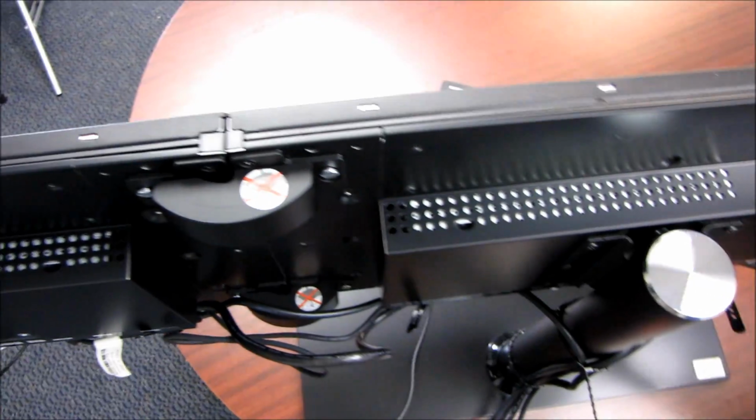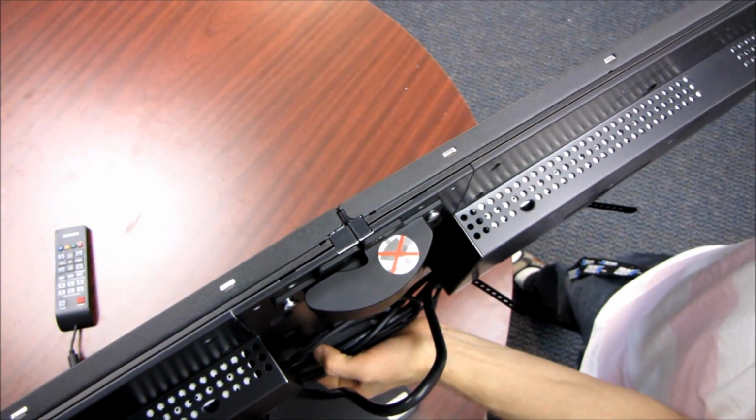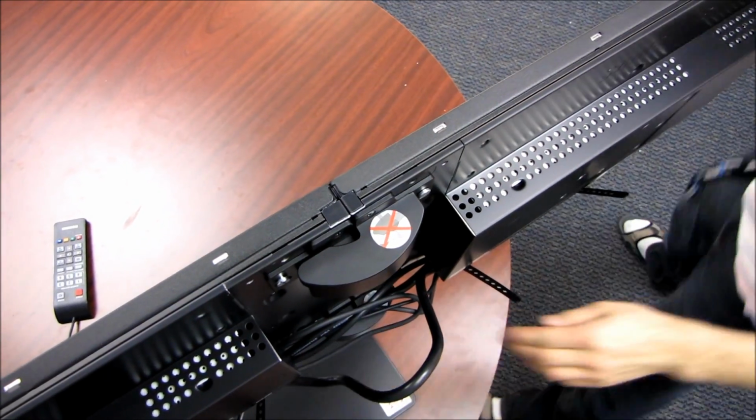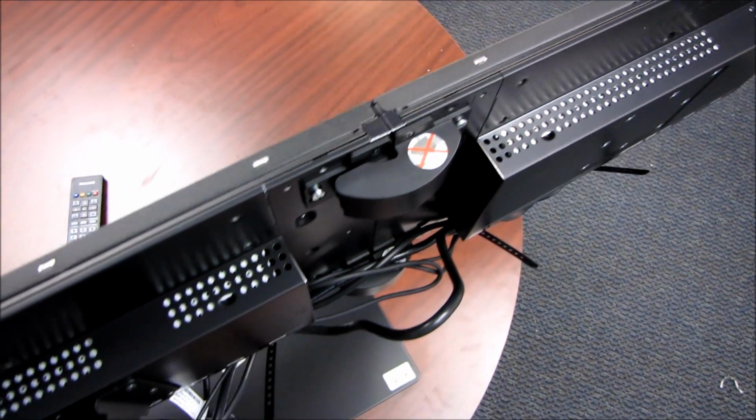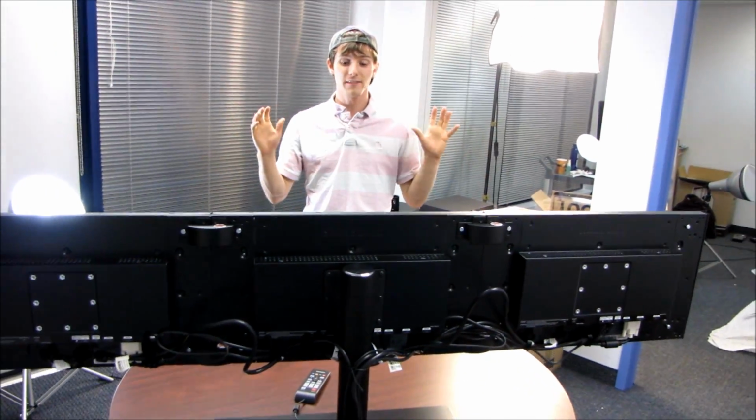The setup for this thing, actually, to put together the monitor itself, took very little time at all. I was done in about 5 minutes, whereas doing all of the cabling actually took me about 20 minutes. So that's the time-consuming part.